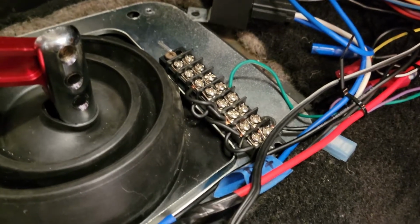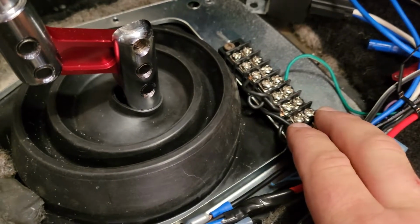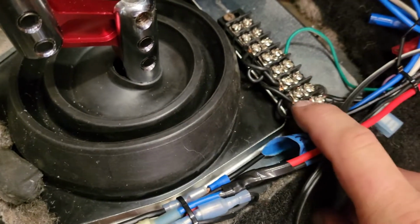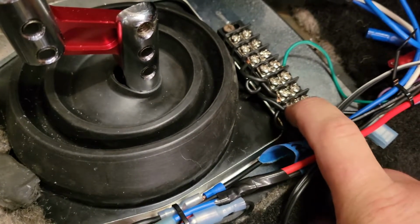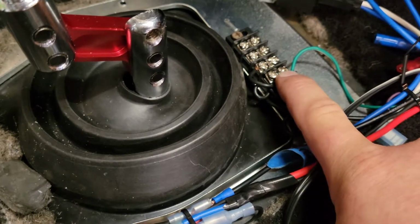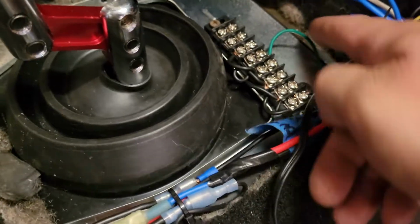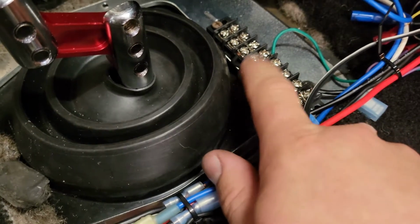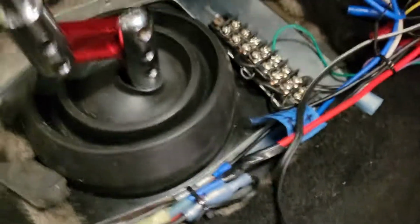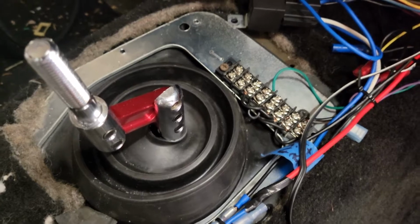Most everything is a ground switch. So on one of these, this will all go to the ground, which is also grounded to the MegaSquirt. And there's a map switch on here, a data log switch. Also, I'm using one of these for the ground for the coils. There's a sensor ground coil, not the main ground. So this one goes to our sensor ground on MegaSquirt. And if I ever want to add any more to that sensor ground, I can just add wires to these. I just screwed that to the top of the lower shift boot.